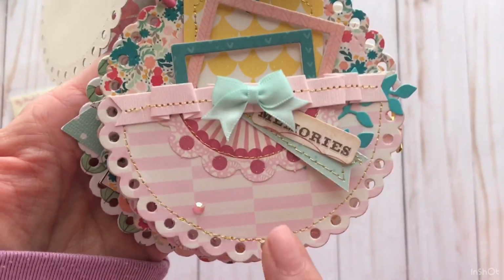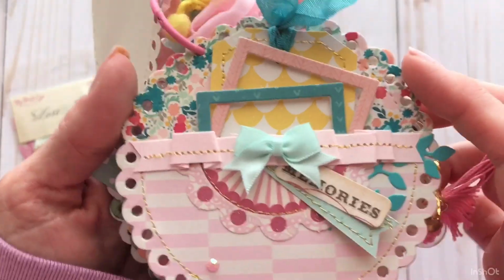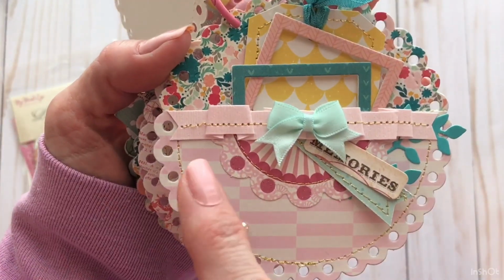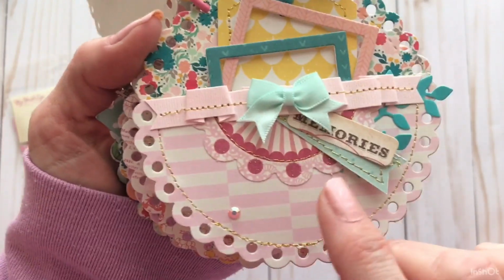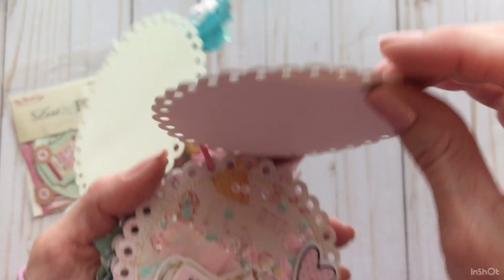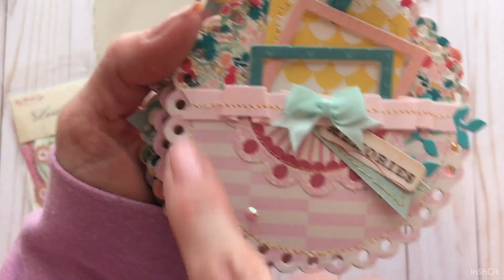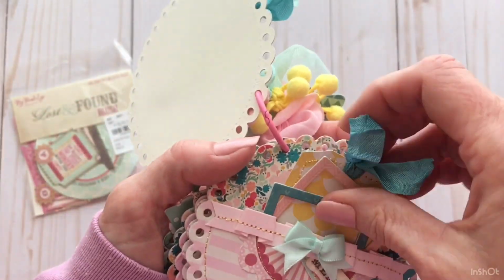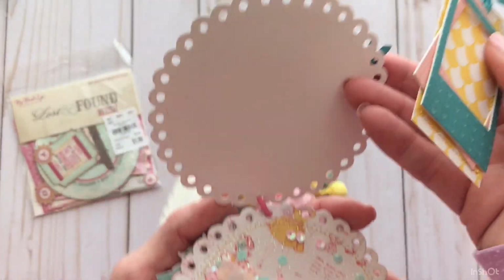Yeah, and so when I made this, all I did was cut out one of these scallop shapes and just cut it in half, and then I sewed it before I put it on, so that this would be nice and clean on the back. So I just glued it across there. So I just thought I would share that with you. It keeps the back of the tag nice and clean that way.